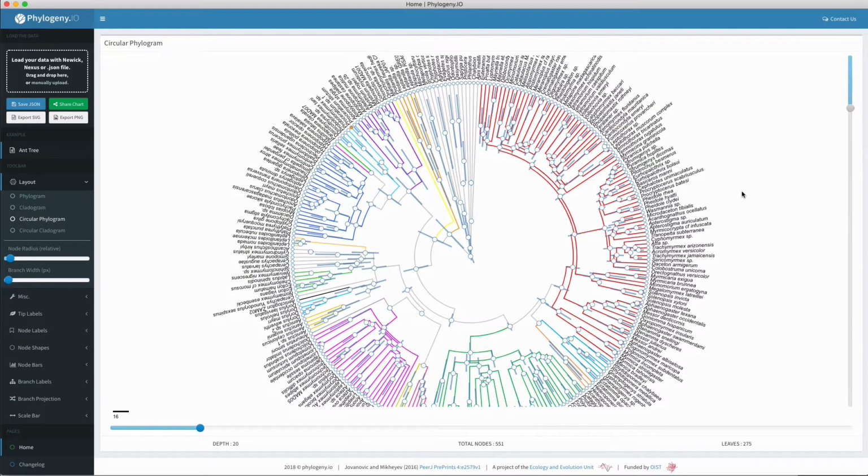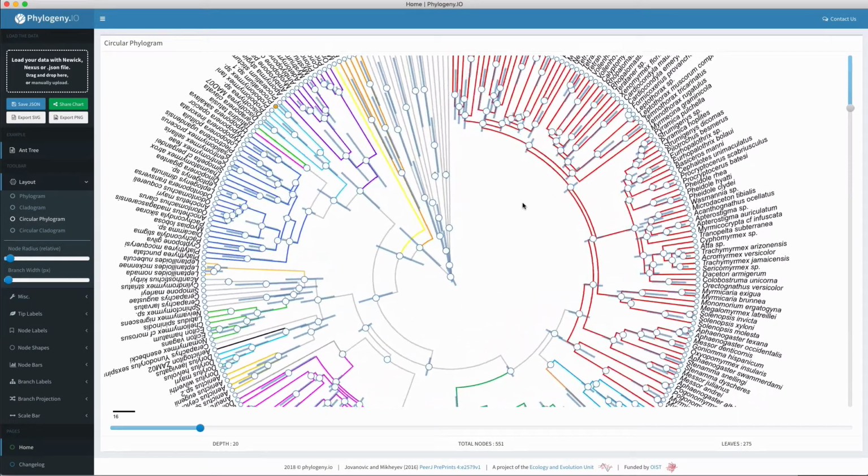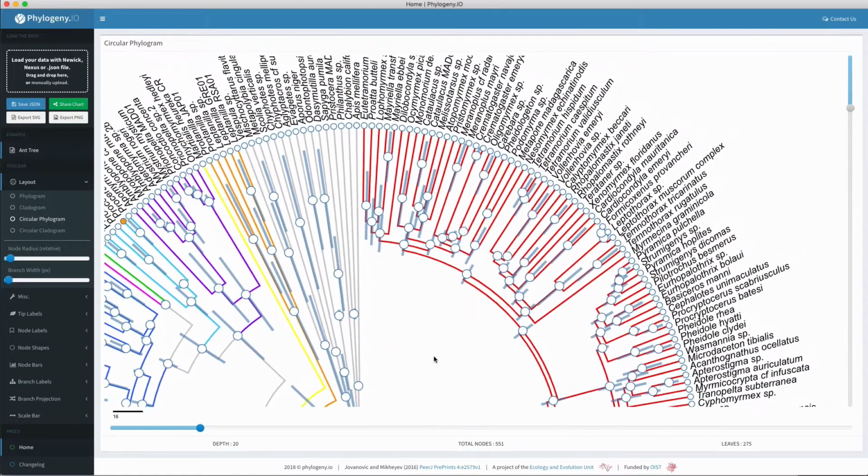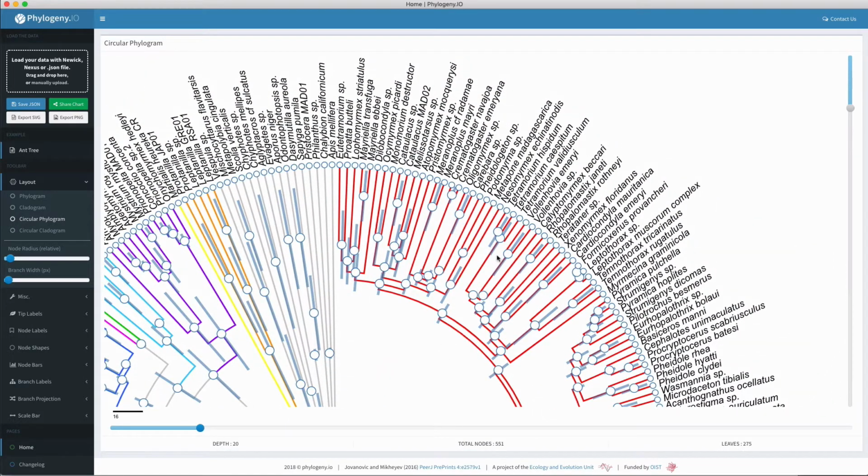Now, the key benefit of D3 is we can call up a lot of information that is stored in this tree. For example, we can hover over every node, and then we have all the stats that we may want displayed. So here we have all the outputs of the phylogeny generating program. But what it is really depends on the input file.